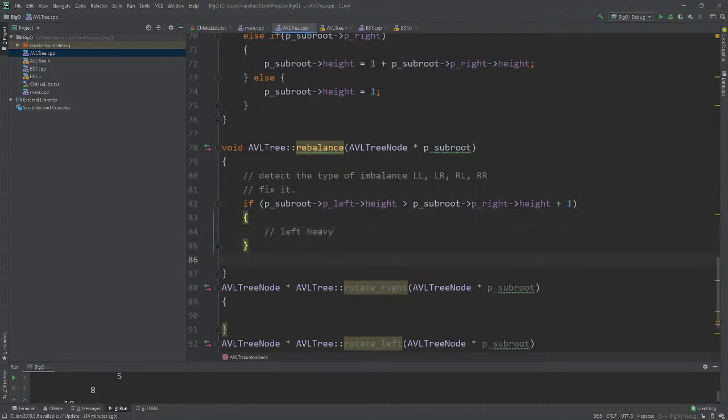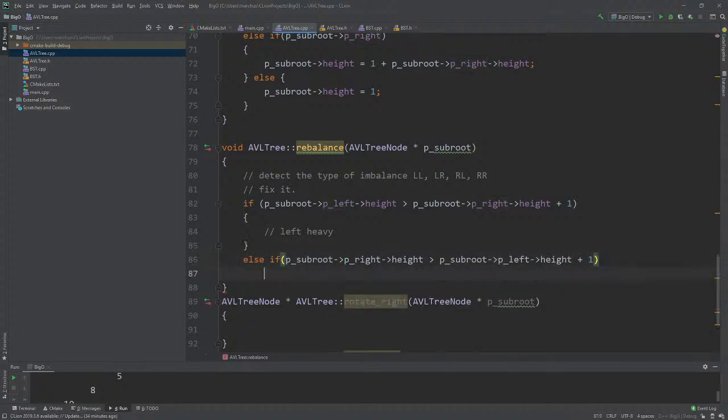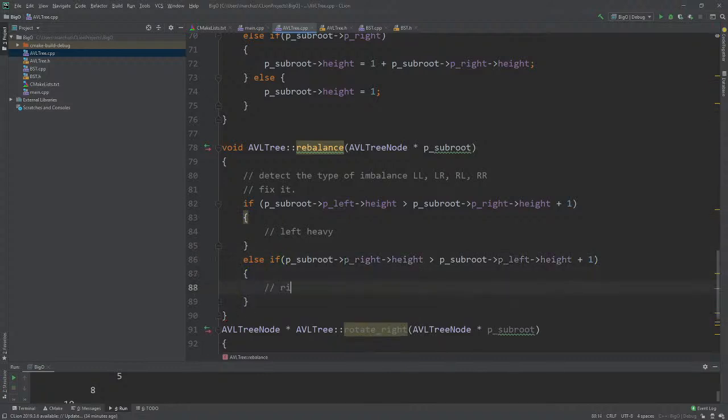And then we do else if, and we can basically copy paste this condition and just change left to right and right to left. And so now this means we're right heavy.